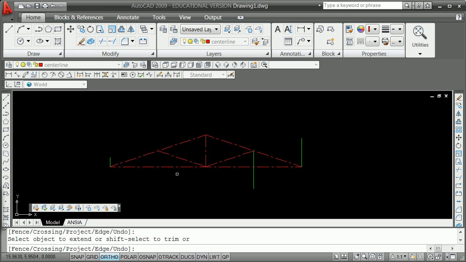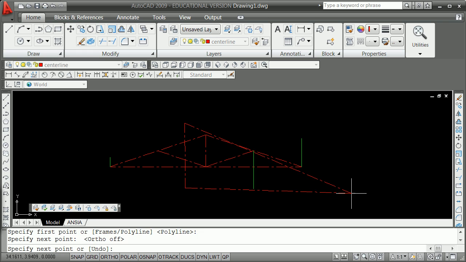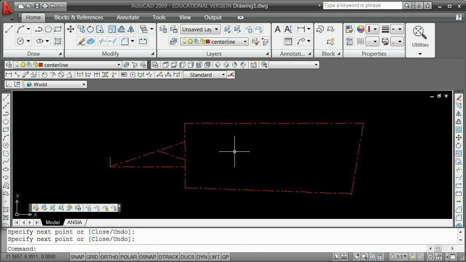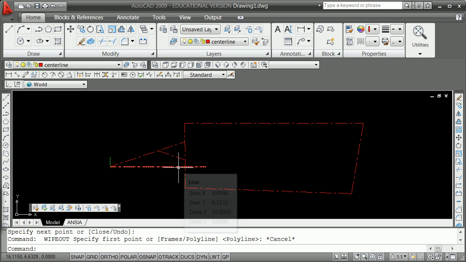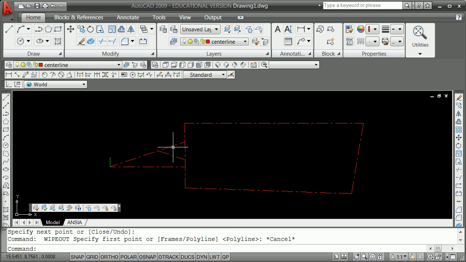I'm going to use something like a wipeout, and I'm just going to go ahead and even probably use my ortho a little bit every now and then and go all the way around those, because those are no longer there. Of course, if we want to solve for this member here, the place that's going to take the 2 of them out is going to be right there.